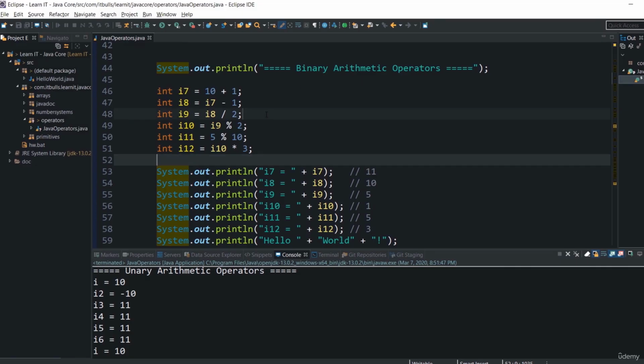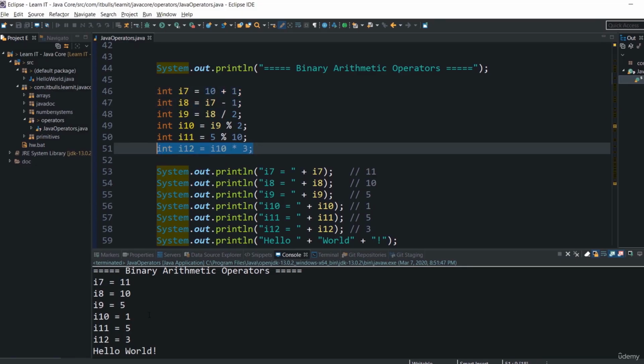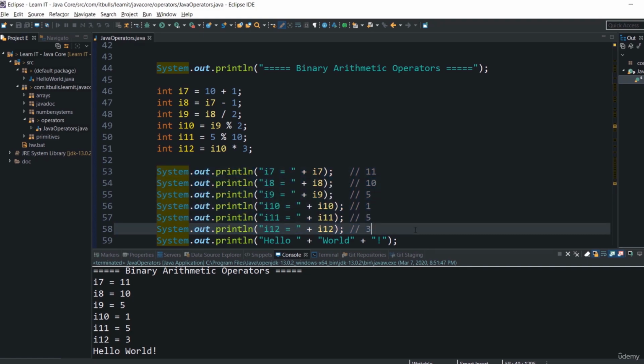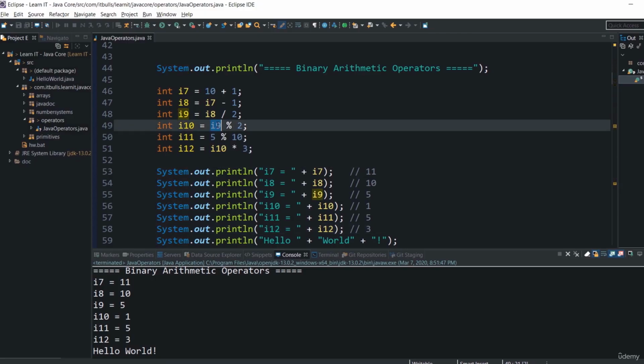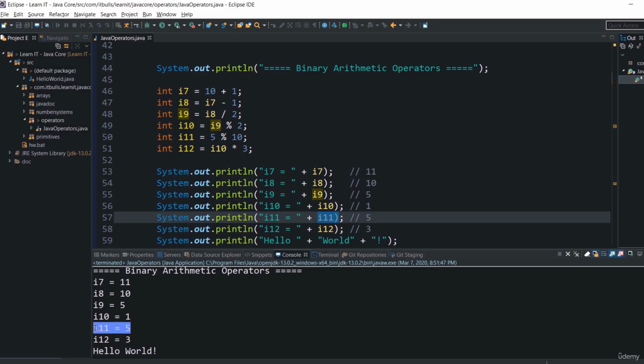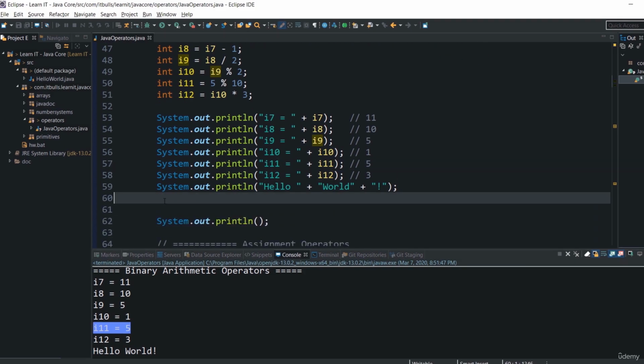You can find examples of basic arithmetic operations right here, and console output of the results. Talking about modulus, let's consider the next example. If i9 variable is 5, then remainder of the division by 2 would be 1. Hope it's obvious that in case left-hand operand is less than right-hand operand, the result is always the value of the left-hand operand, like in this example. I believe these operators look familiar to you from the times when you were in school. And again, here you can find all the examples. All operators mentioned above work with all primitive numeric types.